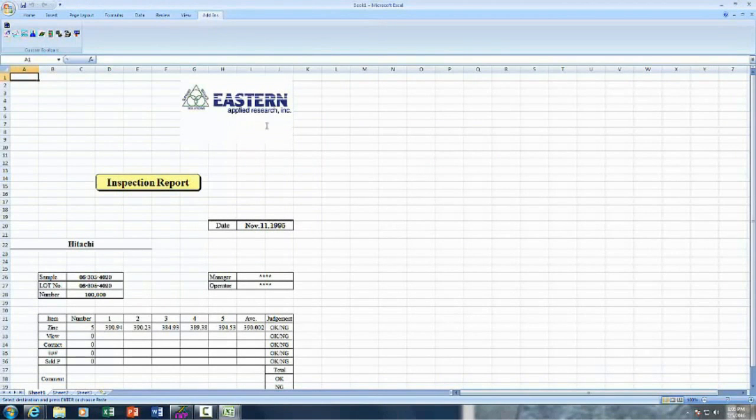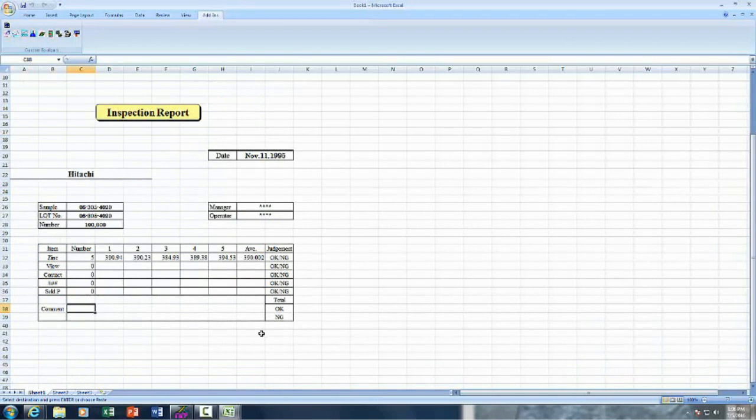You can see we have our logo up on top in the upper right hand corner. You can put yours in there with your address and your phone number. The customer name shows up, the sample number, lot number, all that is put in along with the date. The 5 results are shown right here. Over here on the right, you can actually make a judgment call whether it's okay or not okay. And you can come down here and put in a comment section for that report that you might send to your customer.